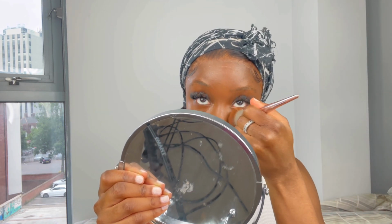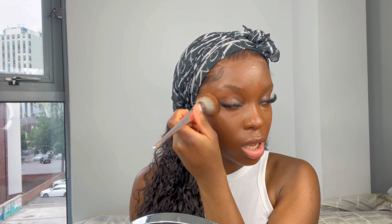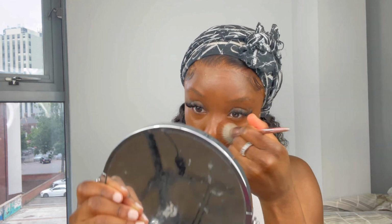And because I've got lashes in, I don't like to add too much product around my eyelid area, only because when taking off it's just a bit long. I feel like when you get lashes done, it hides the dark circles around my eye. So I don't tend to add too much anyway, so I use the leftovers and just swipe around it, and that will actually do it. And I feel like that's how I like my makeup to look.